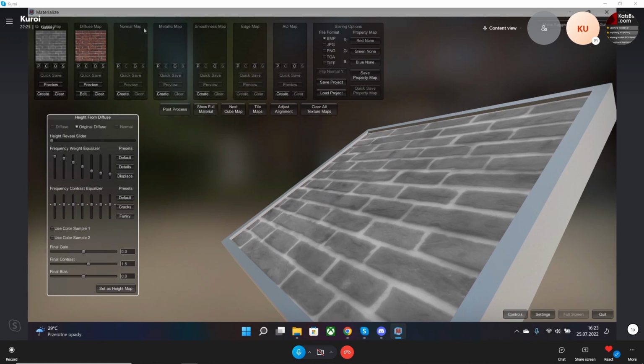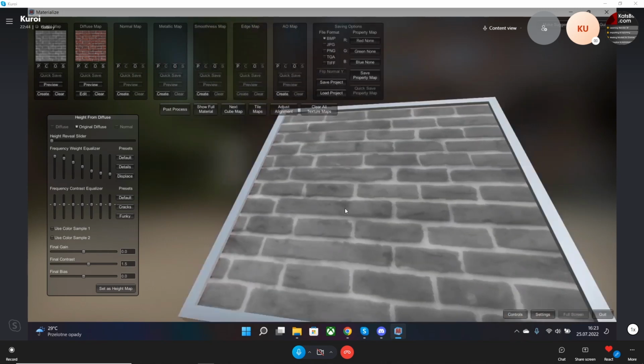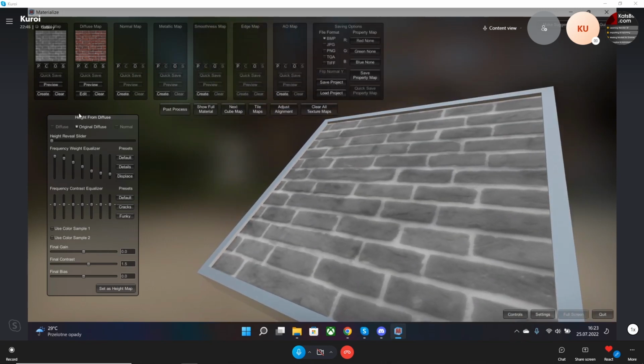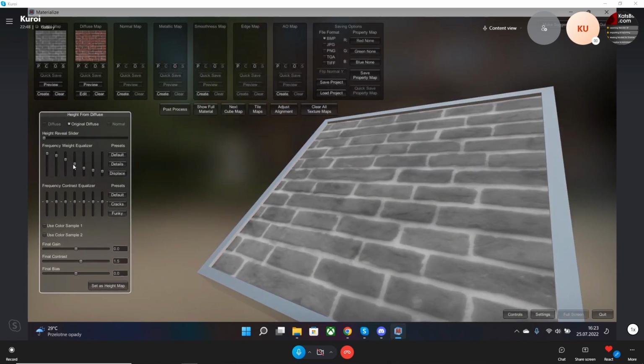So it's a different approach than other programs, as you mentioned, don't create from the diffuse map, right? Yes. So the diffuse map is our source, but then we go to the height map, and then we have grayscale, right? We don't have colors. You can play with the settings, details, everything you prefer.